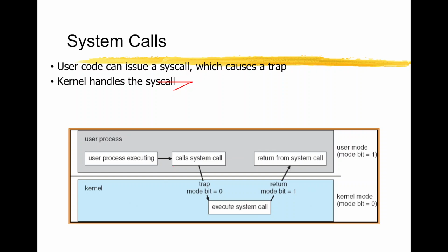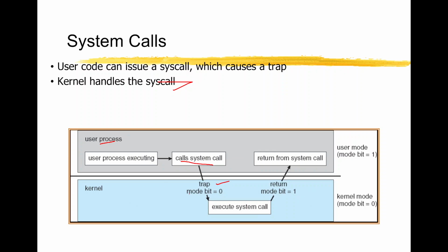The user process is executing, then it makes a system call. Automatically, the call makes the process switch into kernel mode. From user mode, it has to pause and then switch into kernel mode. And within kernel mode, the operating system now has to look for the instruction that the user process is looking for.